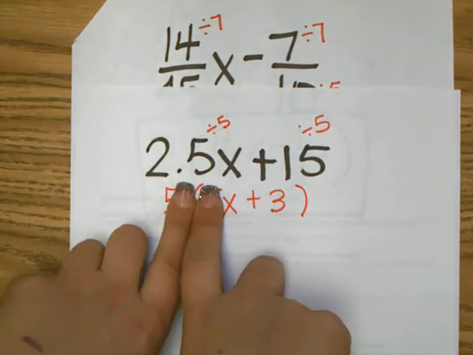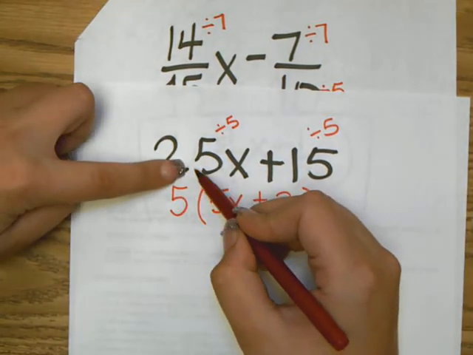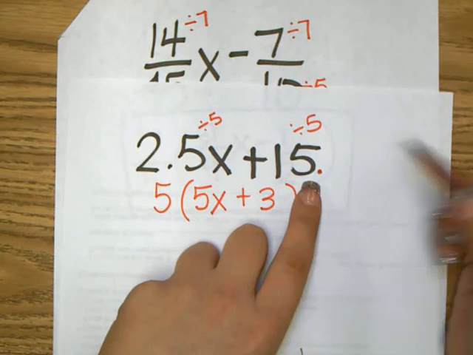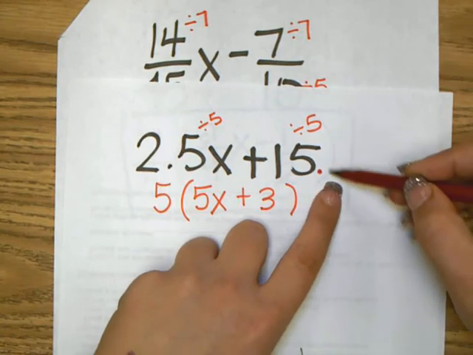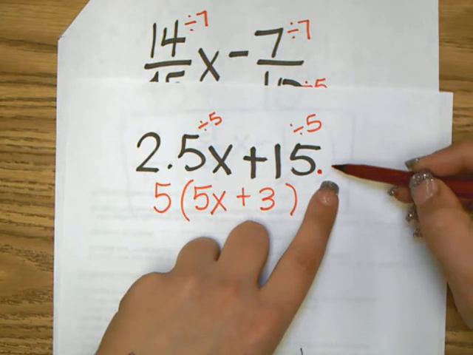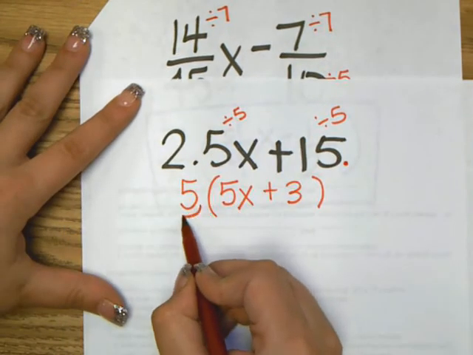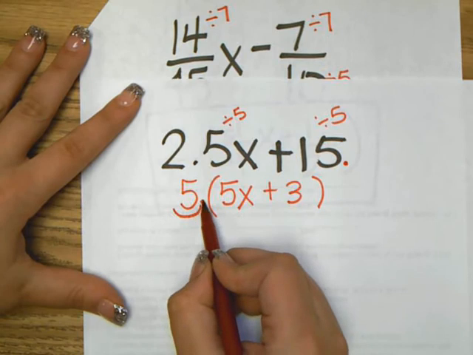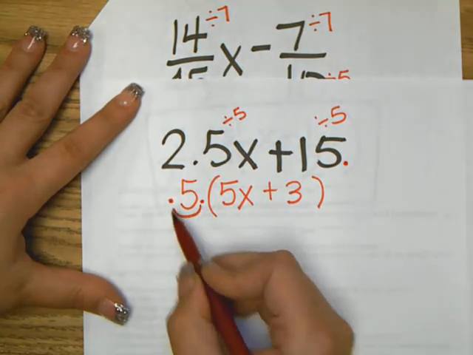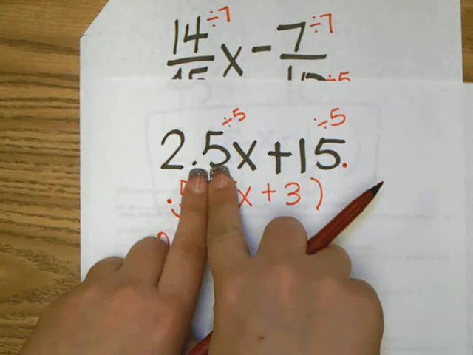Okay, now let's worry about the decimals. You're going to ask yourself, how many digits after the decimal? 1. Now the decimal on a whole number is always at the far right. How many numbers after the decimal here? There is none. So the greatest amount of digits after the decimal is 1. So we need to move this decimal on the 5, because remember a decimal is always at the right if there is not one. We're going to move it over 1, and now it is 0.5.